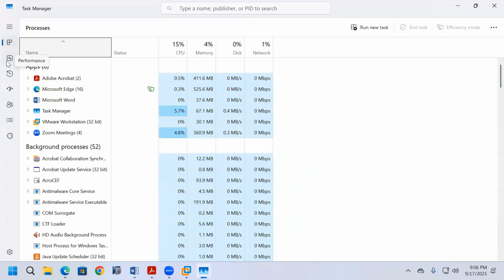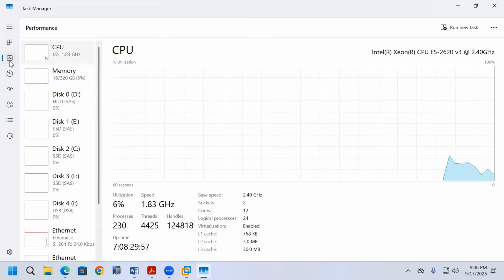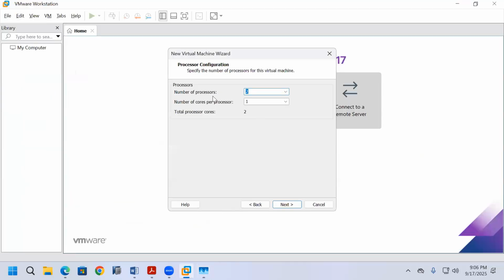Here, this is memory, performance, click that one. Performance. Here, sockets: 2 sockets is there. That means my system supports two processors. In your laptop, you may have one processor or two processors depending on your laptop. First of all, you need to check whether your laptop has two processors or one. Suppose you have one processor, then simply provide one processor only. Here I am providing two processors.